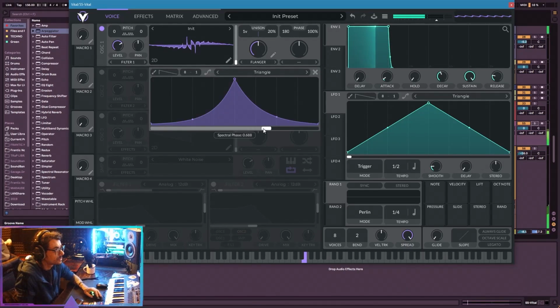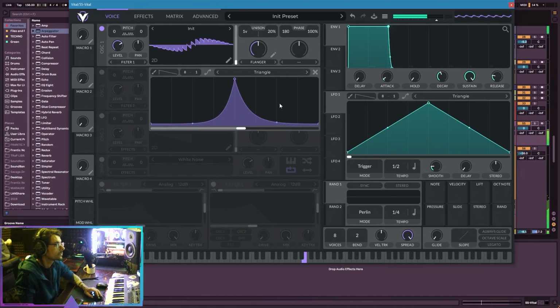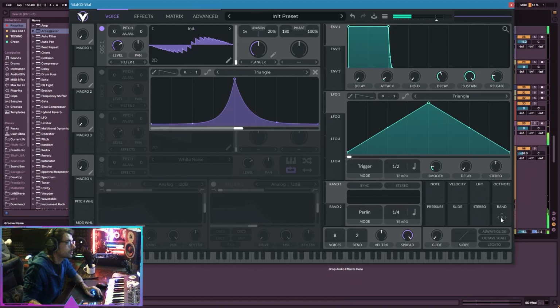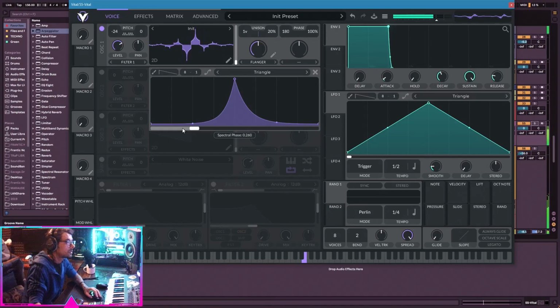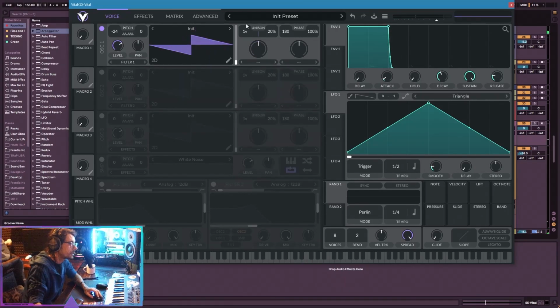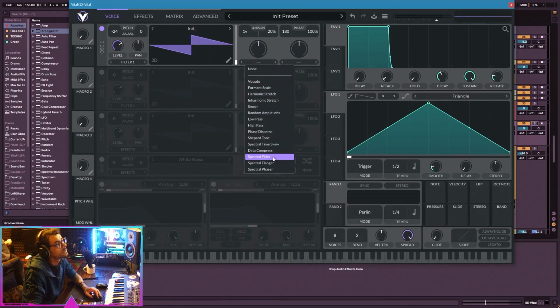So, for example, if I do a shape like this in the middle, let's put this down a few octaves. By the way, this is just the basic sawtooth that comes with Vital.